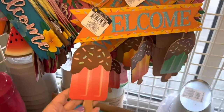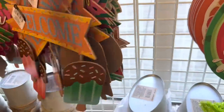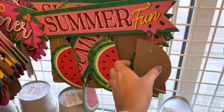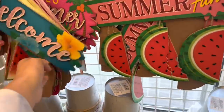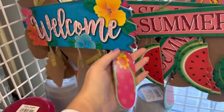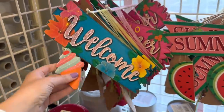All right, this sign has popsicles with like chocolate and sprinkles on it. And then look at this one, summer fun. And you have watermelon. Look at that. It's got like bites taken out of it. This one, welcome. You've got flip-flop, watermelon slice, and ice cream.